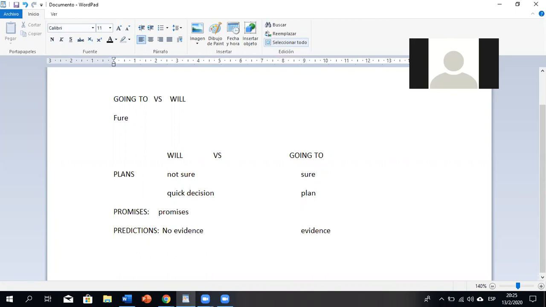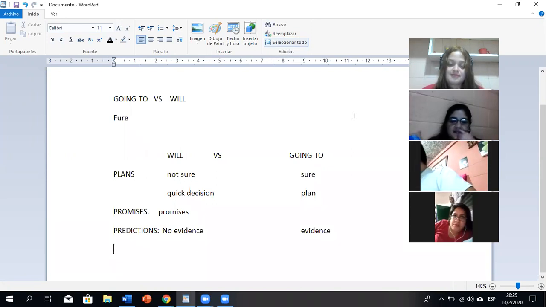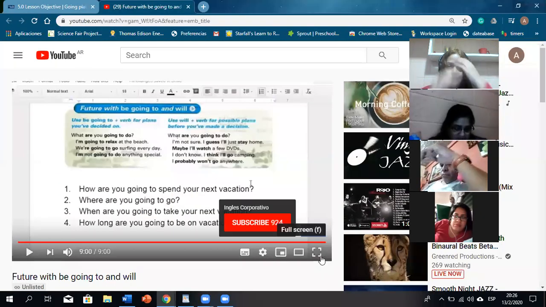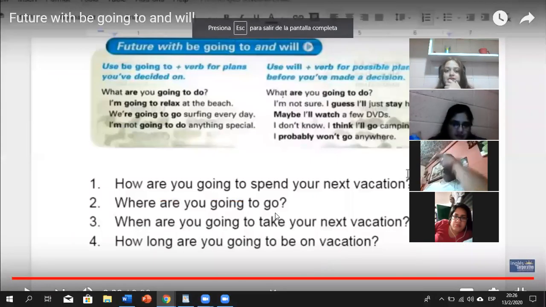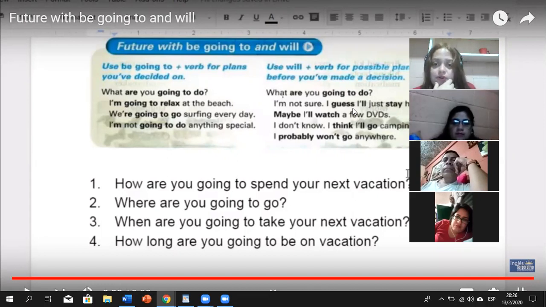But in reality, and to be practical, you can use either or. But if you want to be correct, you need to know the difference. Any questions about this? No. Not for the moment. Okay. Awesome. Now we're going to practice, but we need to look at the structure first. What I want you to practice is using going to if you're sure, if you're certain, and if you doubt it, you are unsure, we're going to use these expressions. So we have four expressions to express uncertainty. What are they?